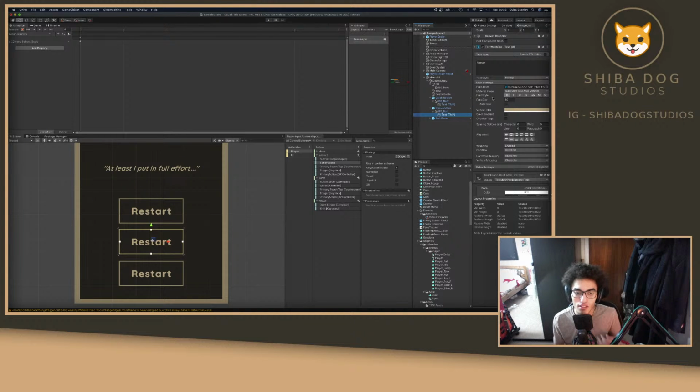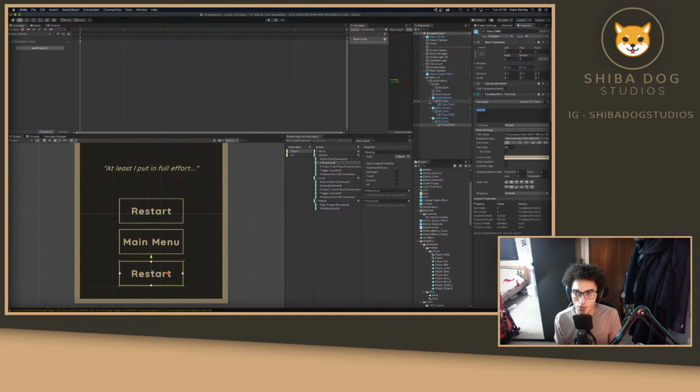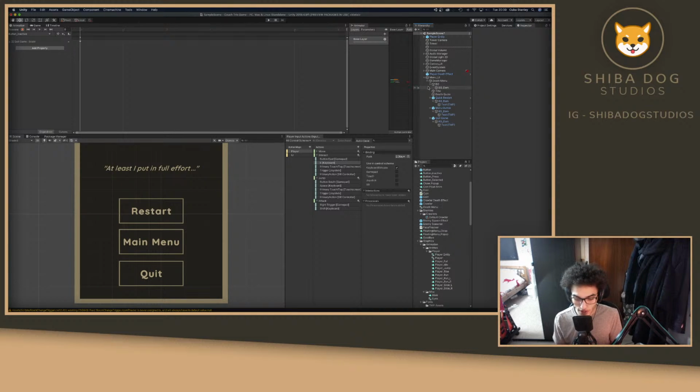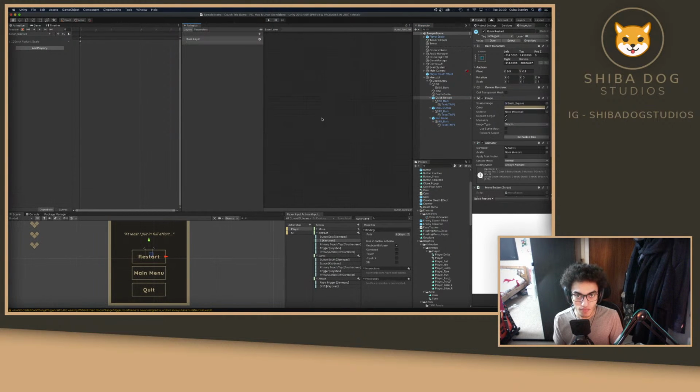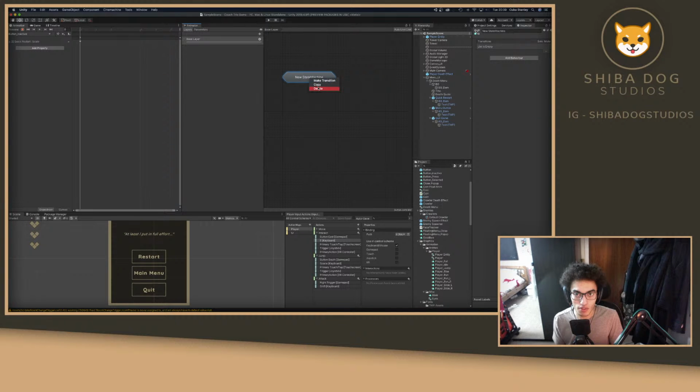Let's rename the text. So this one is going to be our main menu button. And this one is going to be our quit button. Nice. That puts us in good stead. So, before we move on, let's set up our button animator as well. Over in our little page here, the default state is going to be inactive. Yep.